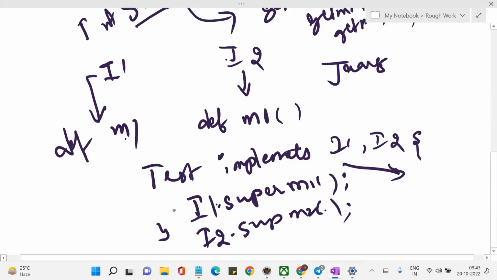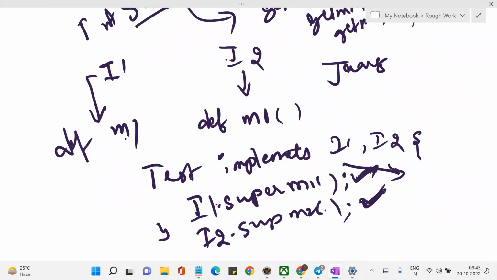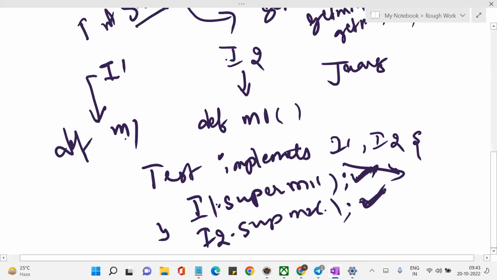Yes. How? Interface name dot super dot M1, interface name dot super dot M2. So this is also one of the practical questions that can be asked. Just try this one. At home, I request you to create two interfaces with default methods, implement them, and see whether you get a compilation error without overriding, and with overriding.